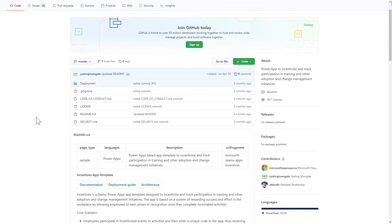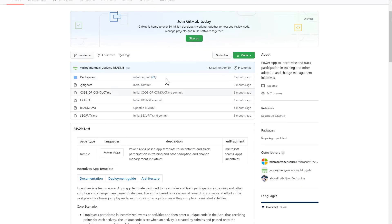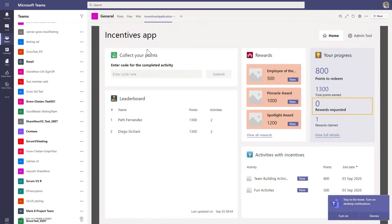If you're intrigued by the idea of gamifying change management, you'd click Get It on GitHub, which opens up the GitHub page for the Incentives app template. We have a description of the app template and steps to deploy — it's actually really quite easy. All you have to do is click Download Code, download the zip file, rename it to your organization, click Deploy, and you're ready to go. What that looks like in a Teams tenant is something like this — you can see the Incentives app here, completely rendered with an overview of the rewards, your leaderboard, and more. You can go into the admin tool and create new activities, new reward systems, and because this is a Power App, you can also customize the flow to match what you or your organization needs.